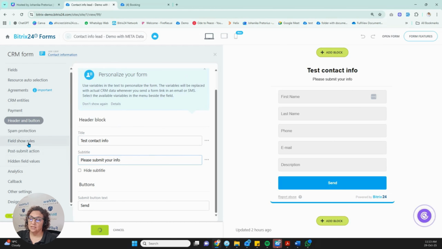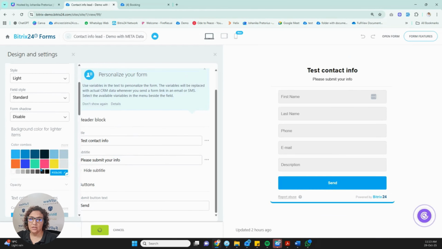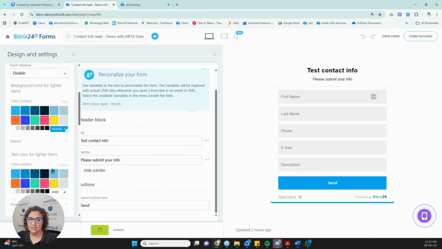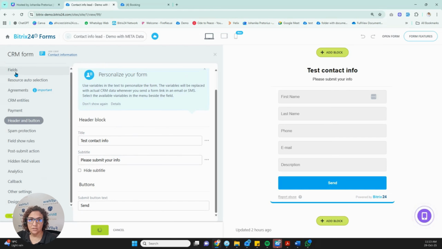When we talk about the UX and the look and the layout, over and above the header that I can have, you can also change the design. So you can make it fit to your corporate colors. If it's blue or purple or green, you can change the background of your buttons and the color combos for any other of the design features on your form. So that's the fields. What does it look like is my header and my button and the design. And then the rest you can go have a look at.